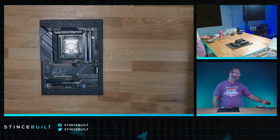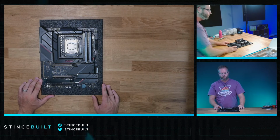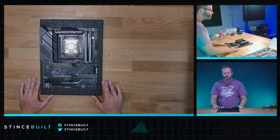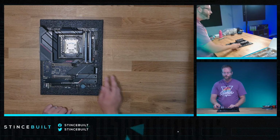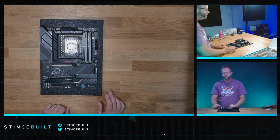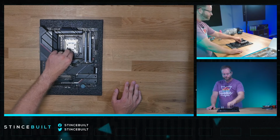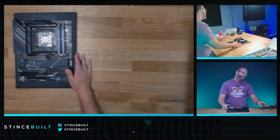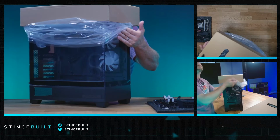Let's get the case out. We got everything on the motherboard here. Again, let's talk about it. Beautiful 7800X3D on the beautiful B650E STRIX motherboard. We got a 2 terabyte NVMe drive down here in the primary slot. 32 gigs of 6000 CL30 RAM, and then we have standoffs in place for the Galahad 2 LCD cooler. Absolutely beautiful setup here. Let's slide this aside. Let's get this XT View case out. Start working on that. Here we go.